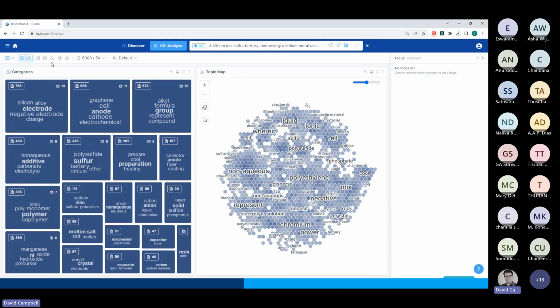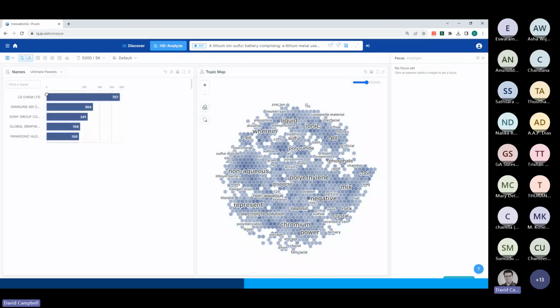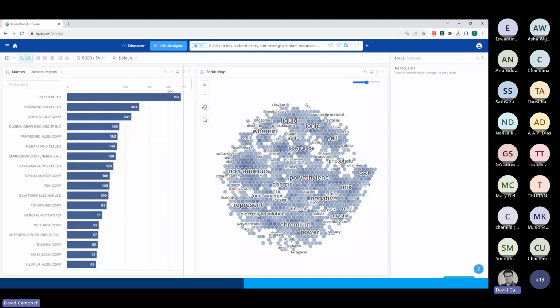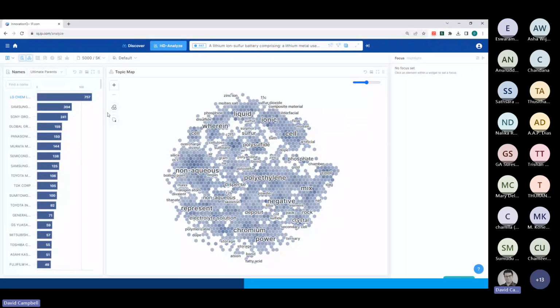What you may have seen in the past is something like this in your engine, where it's been names, the topic maps on the right, and all we've really done is expand this to include more widgets, more capabilities. Right now, you can get this up to 20,000 results if you want. This just becomes the speed of what things are doing. So we're just going to look at the top 5,000 for this particular search.